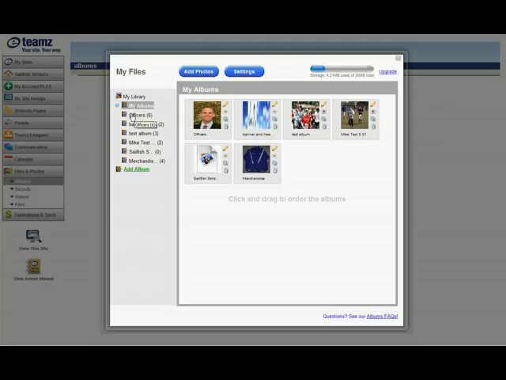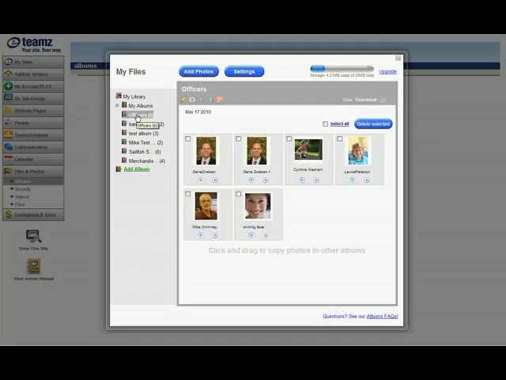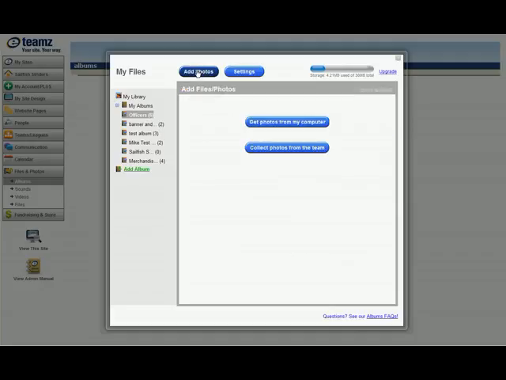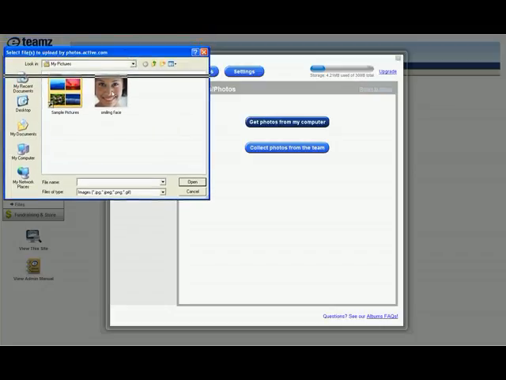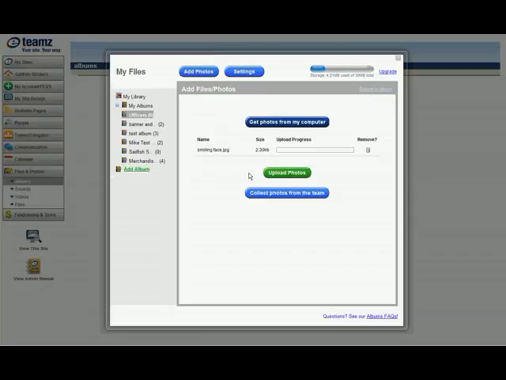It's trying to keep this organized. We're going to upload an officer's photo, so I'll go to that folder, and if one of these photos is not the one I'm going to use, then I'll want to add a photo by clicking Add Photos up top here. Then I'm going to click Get Photos from my computer. And I can browse my computer to get the photo I want by using this pop-up here. So I'll click the photo I want to use, and I'll click Open.